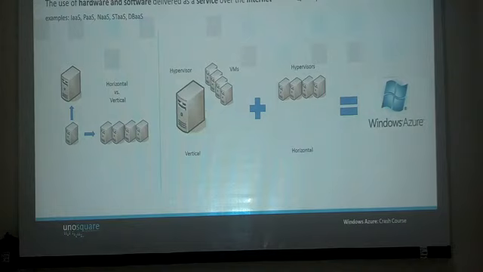Right. So the idea, just to be clear, in the vertical scalability model, we increase the RAM, increase the hard drive space, increase the number of network adapters. We team up network adapters to the same switch.